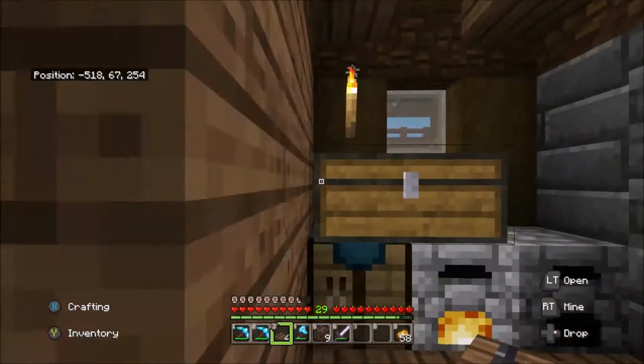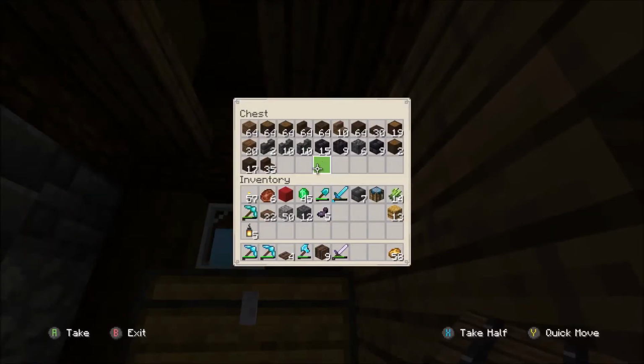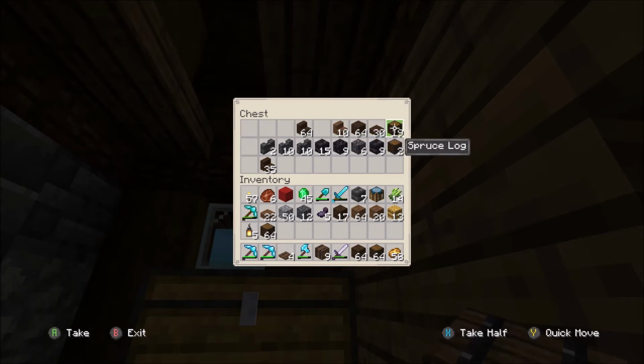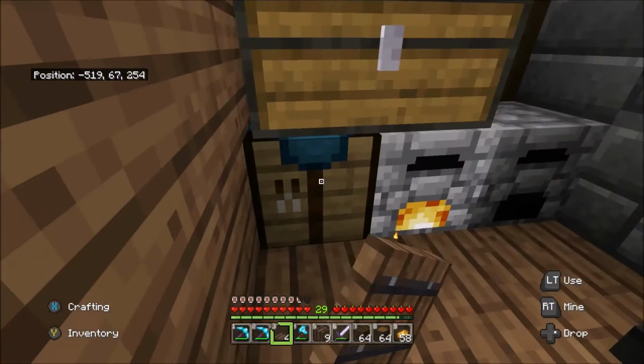Where did I empty all my wood? Did I just throw it into one of these? Oh, I must have thrown it into here. Of course, into my deep slate chest, or the former deep slate chest. Deep slate chest no more, apparently. Okay, let's make a butt ton of signs.